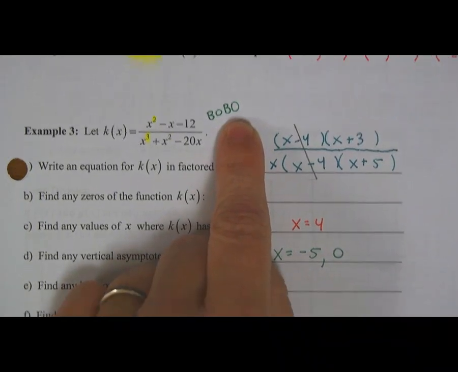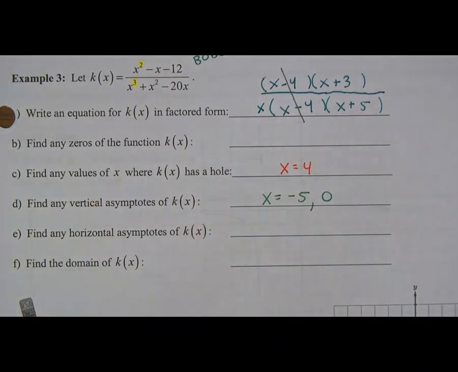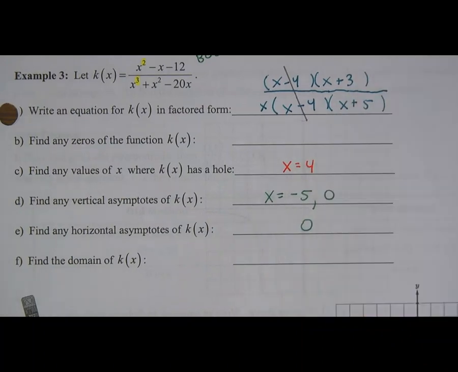Now listen really closely. On the test, some of you knew that and you put something like 0. And I gave you partial credit because I know you understand. But it's not just 0. You have to tell me a little bit more. If we're talking about a horizontal asymptote, you need to write the equation of a horizontal line.